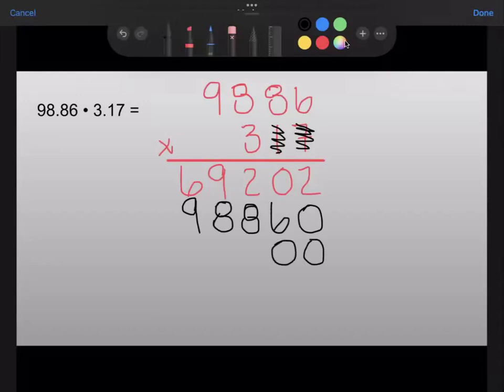Now I have to add 2 zeros down here to show that I'm now multiplying by a number that's in the hundreds place. So 6 times 3 is 18, so I'll put an 8 there. 8 times 3 is 24. 24 plus 1 is 25, so I'll put a 5 down there and 2 up here. 8 times 3 again is 24, but this time plus 2 is 26, so I'll put a 6 here and a 2 up here. And then 9 times 3 is 27, plus 2 would be 29. So this is what I end up with so far.